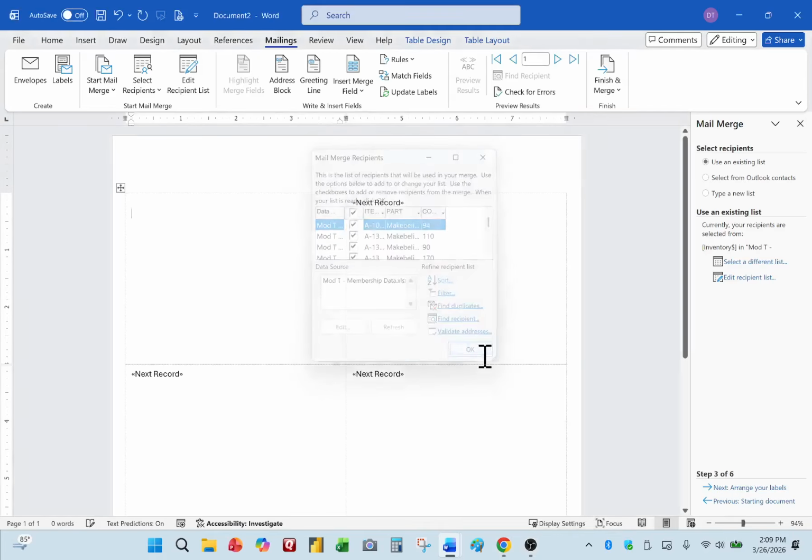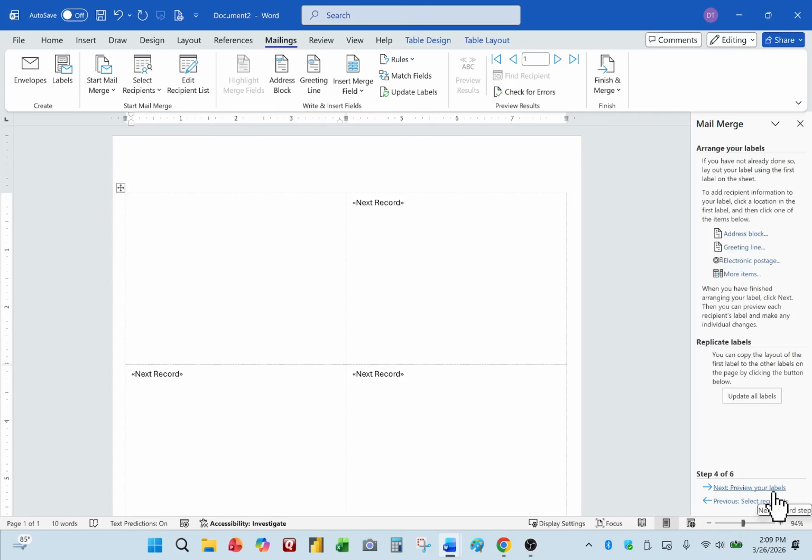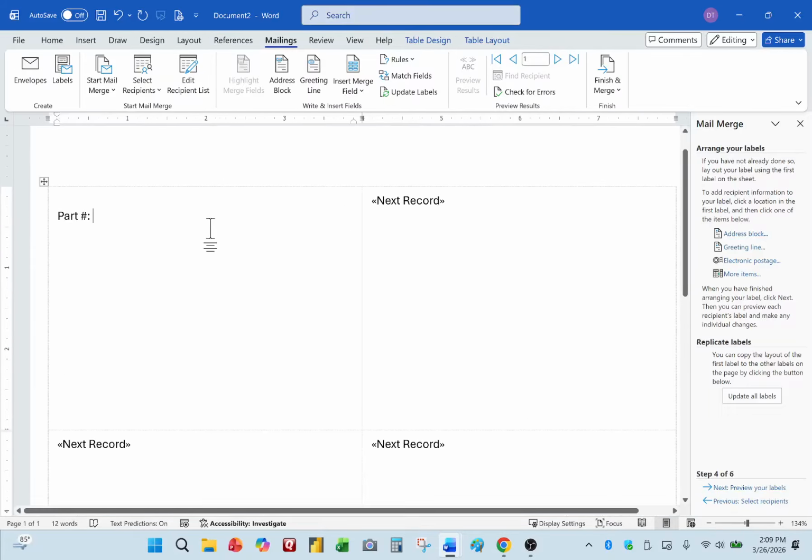And so, okay, now you go, okay, I got the information, you've organized it, so let's go to the next step and get it set up and arranged. And so, again, you work in the top left corner of the labels, and the very first part is, I'm going to put the part number or item number up here. And I'm going to zoom in a little bit where you can see a little bit better.